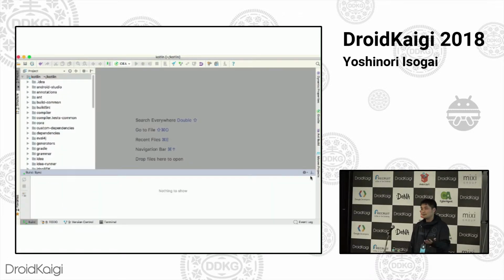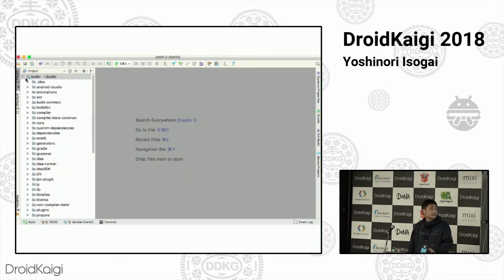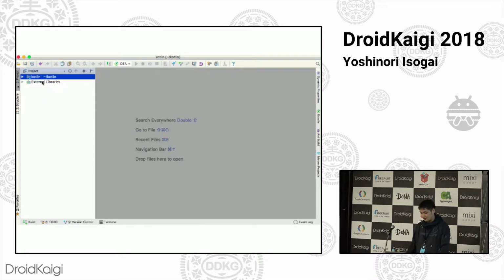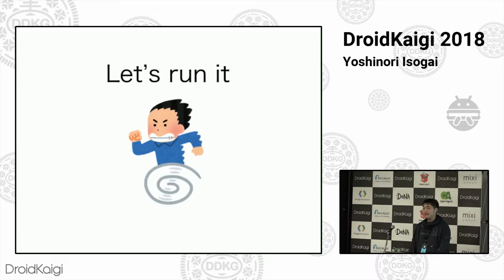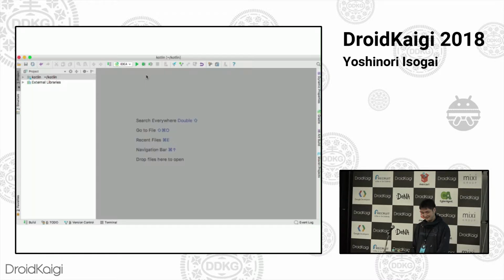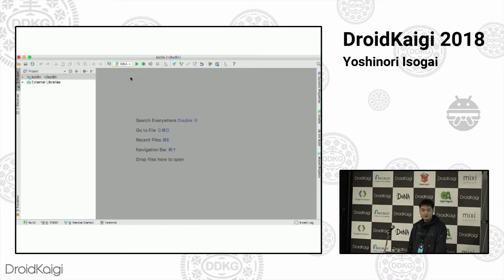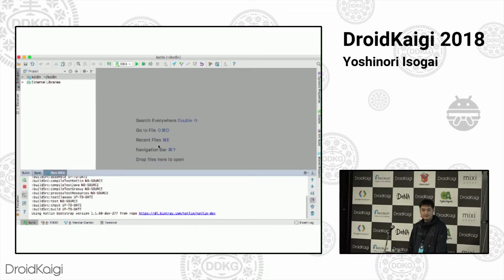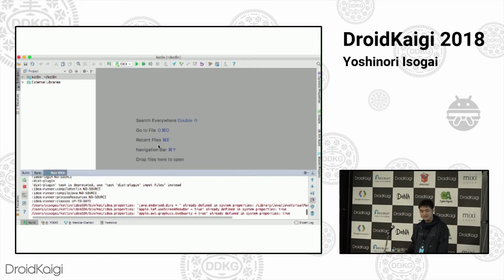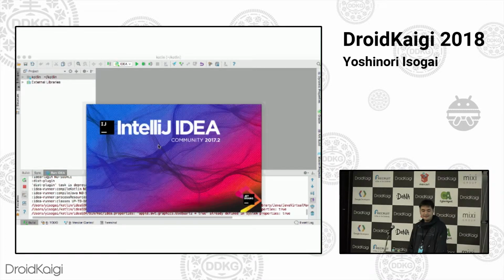There you go. The Kotlin module is showing up, and the source code is listed in the module. OK, you guys survived. Now everything is set. Congratulations. Let's run it. Select IDEA and hit the Run button. And wait for a few seconds or a few minutes. The child IDEA pops up.